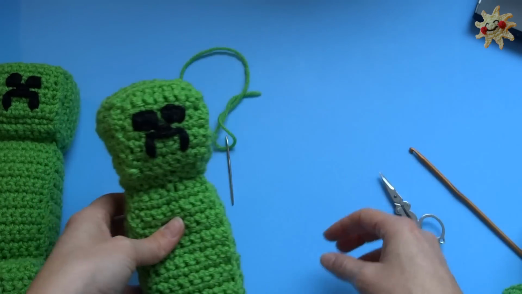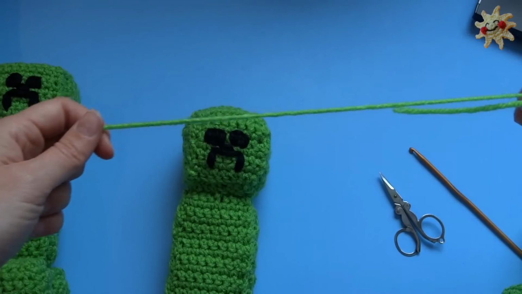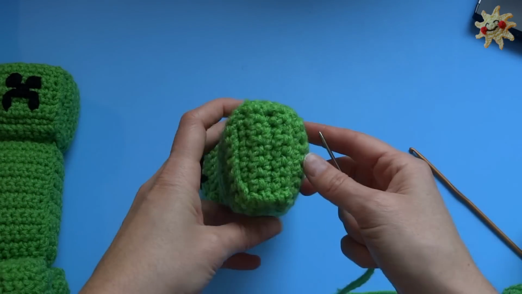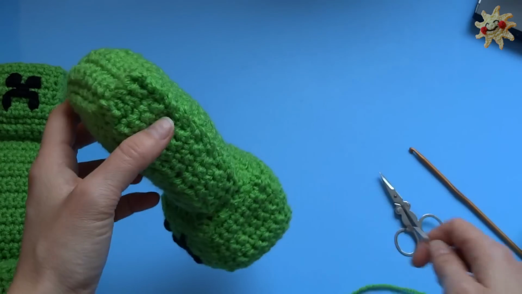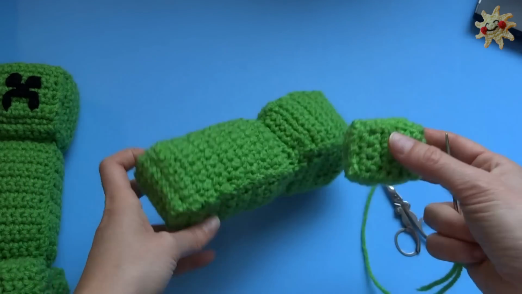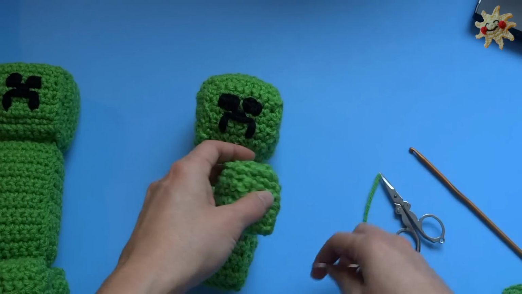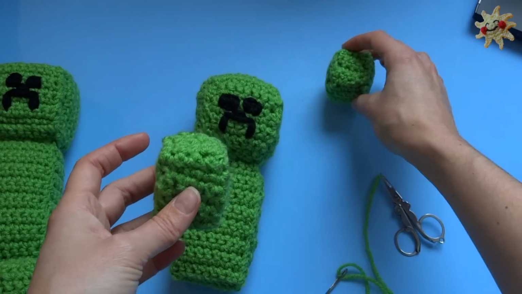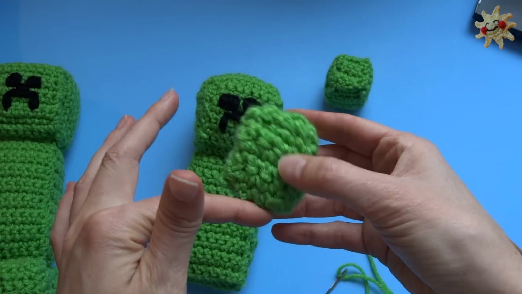Now we're going to do the feet. So I'm going to continue with this length of yarn. I'm going to have to change it a couple times as I go. I might even do all the feet individually, just because I don't want to run out of yarn. But it's very important to make sure when you're putting on your feet that you identify the tall side. Maybe sit them all, like this is the tall side.